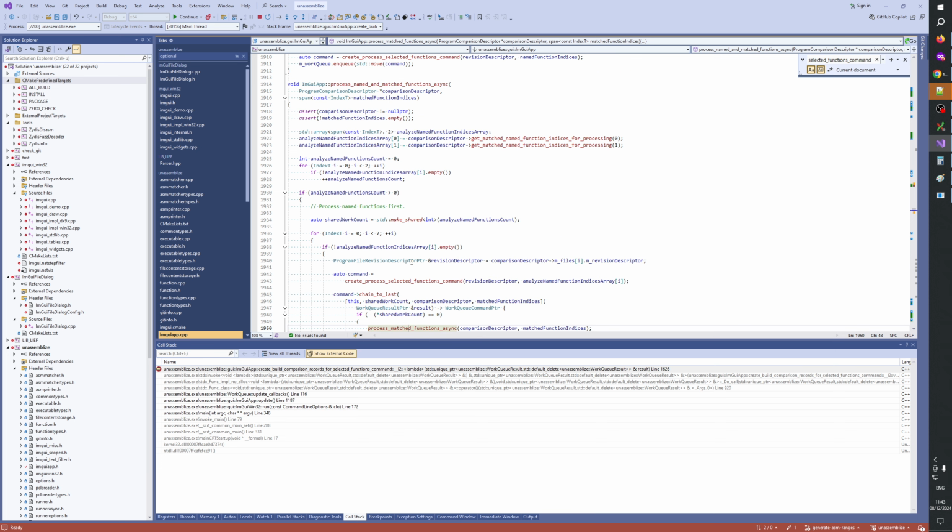So process name match functions is... okay, how can we do it then?